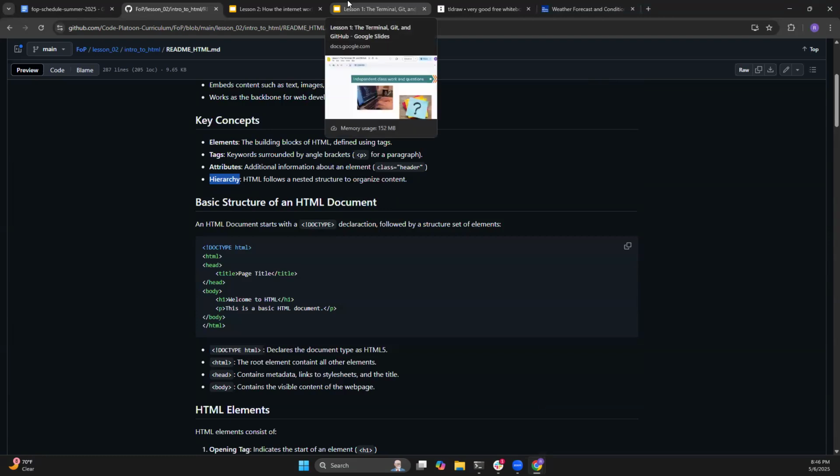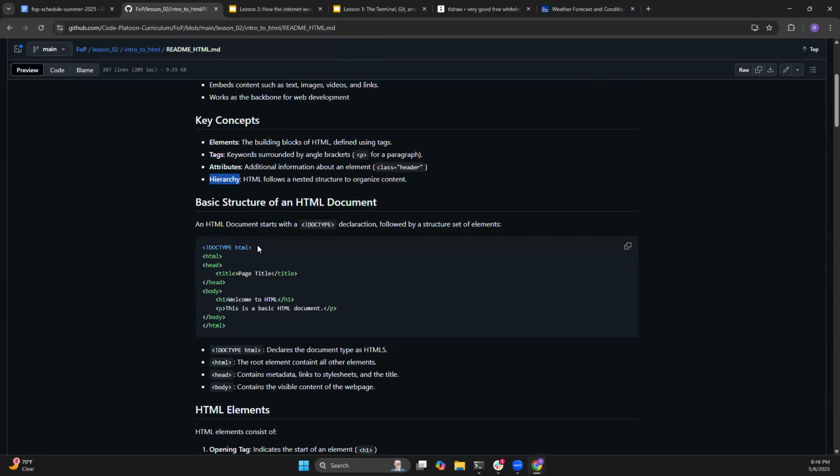Here is a very, very basic structure of an HTML document. An HTML document starts with this doctype tag. It is a declaration, declaring that everything within this document is going to be HTML. It requires this.